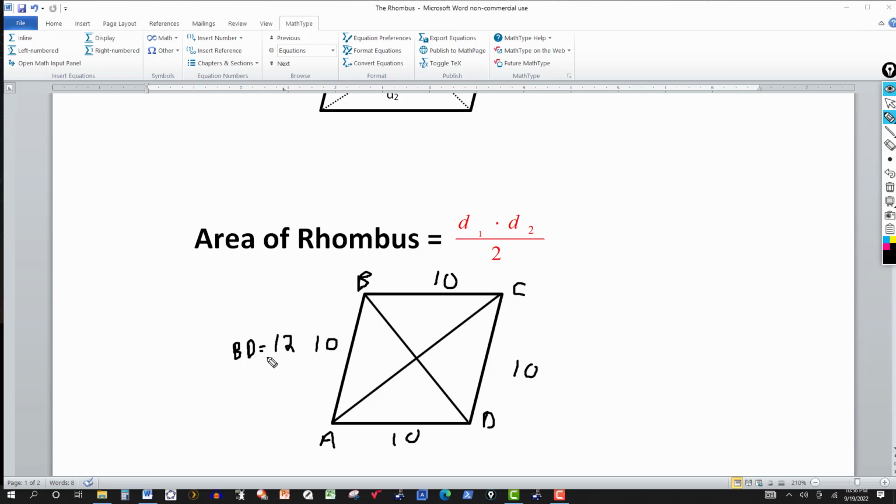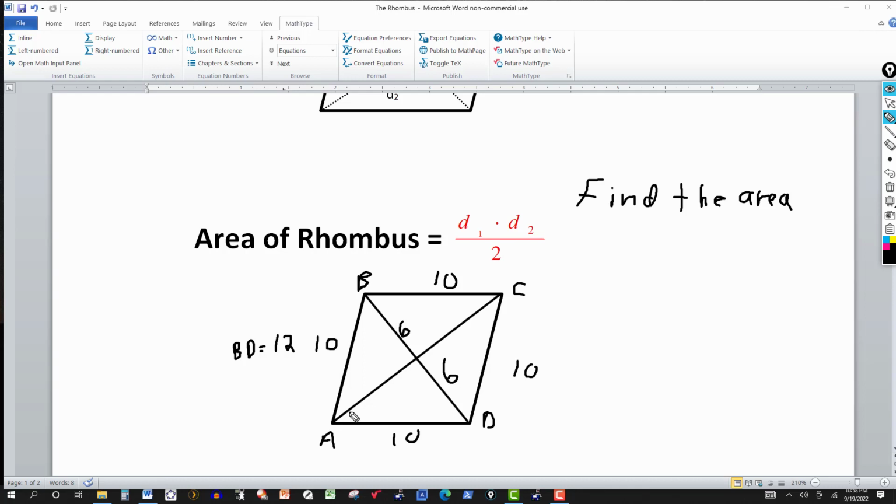And let's say BD is equal to 12. And these are not to scale, okay? So this diagonal here, whether it's D1, D2, it doesn't matter. You can call it whatever you want. I'm just going to say BD. BD is 12. So in order to find the area, obviously, like in the first one, if they give you the length of the diagonals, you just multiply them and take half of that, divide by 2, and that's your area. Now here we're only given 1, so this is length of 12. So actually this side right here is 6, and this side over here is 6.